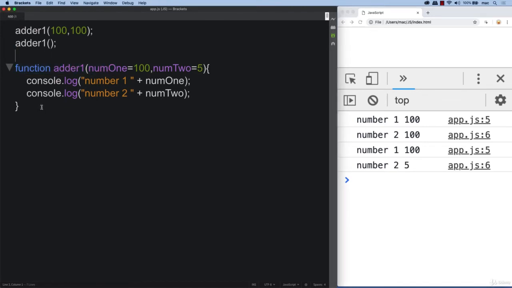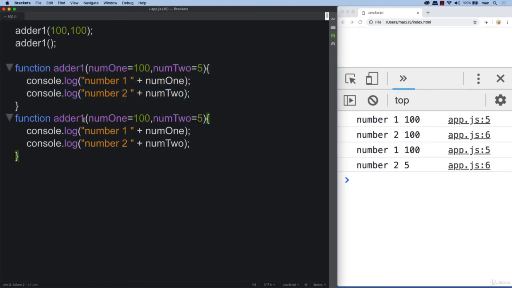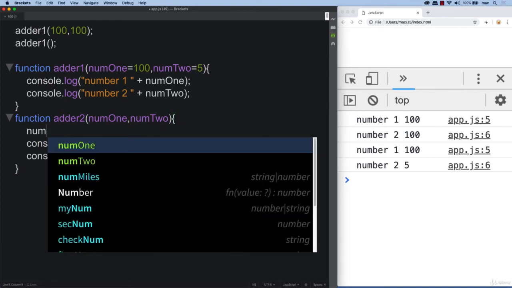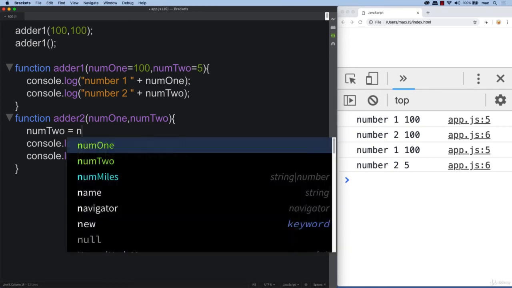The other one that we wanted to do is another function, and we can call this one adder2, and this is going to take in those same 2 arguments. This is for older versions of browsers that might not have this default argument value, where we're going to use a conditional statement to check to see if num2 is equal to a value.